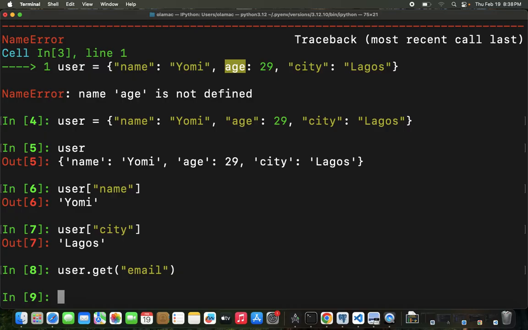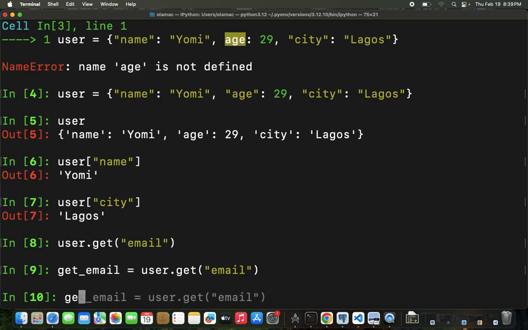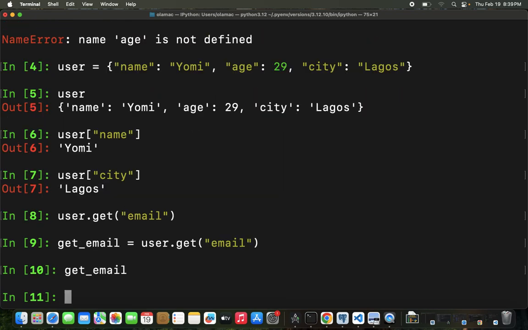But it's not returning anything because we don't have email specified inside our dictionary.